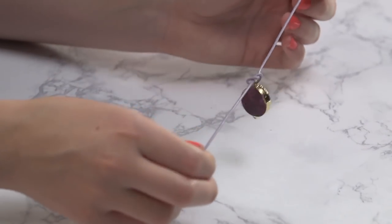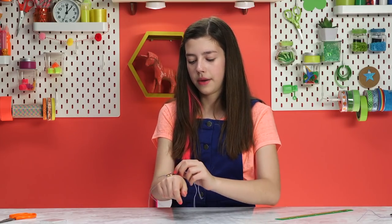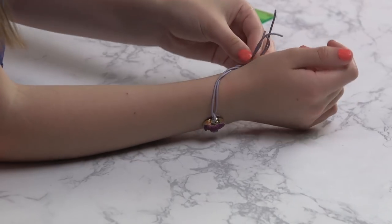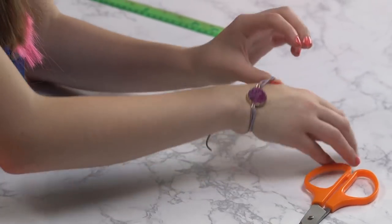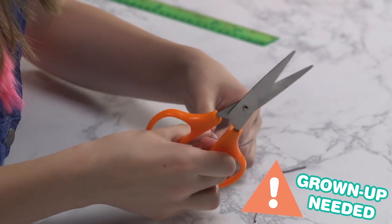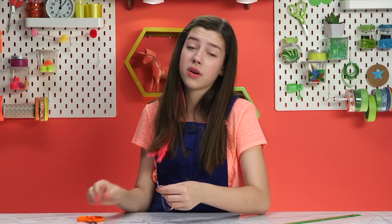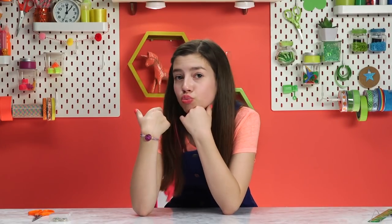Just tie it tight. And then I'm going to put it on my wrist. Just take my two sides and I'm going to knot them together. Make sure it is pretty loose so that you have room to take it on and off. Just going to cut the ends off. And make sure you do have an adult around when you're cutting these, so you don't mistake one of the strings for your fingers. Looking stylish! And there we have our super cute DIY bracelet.